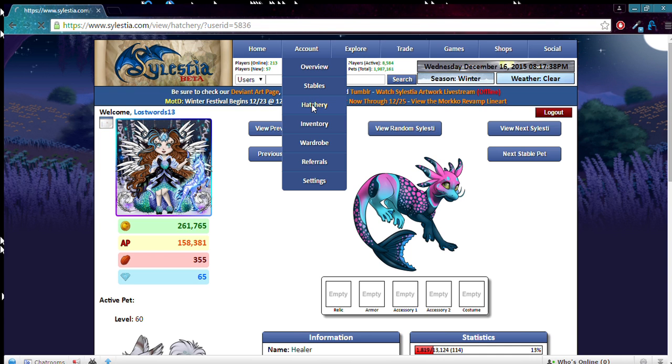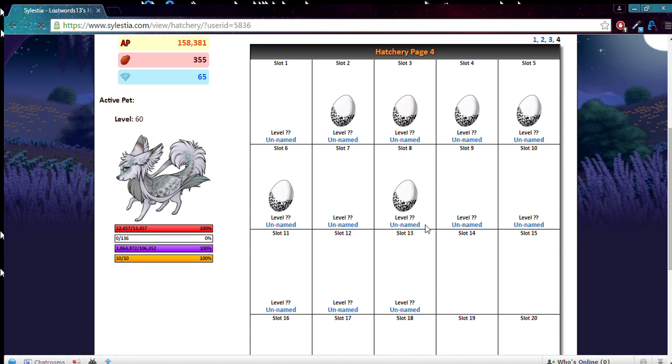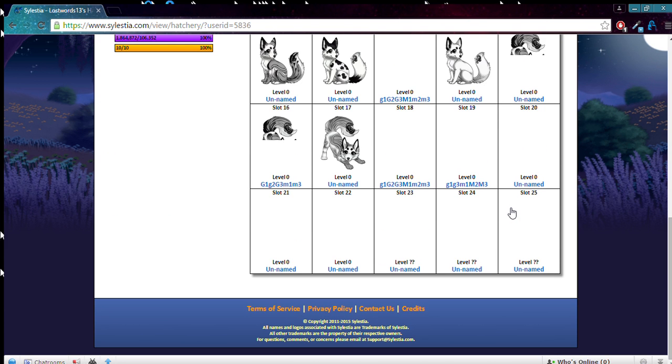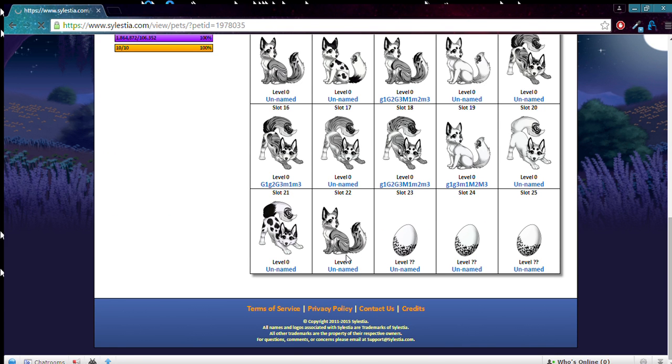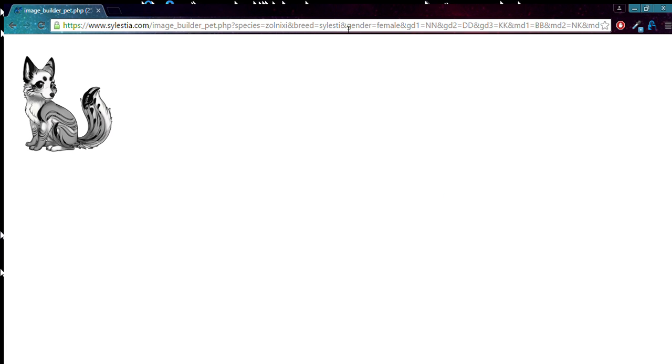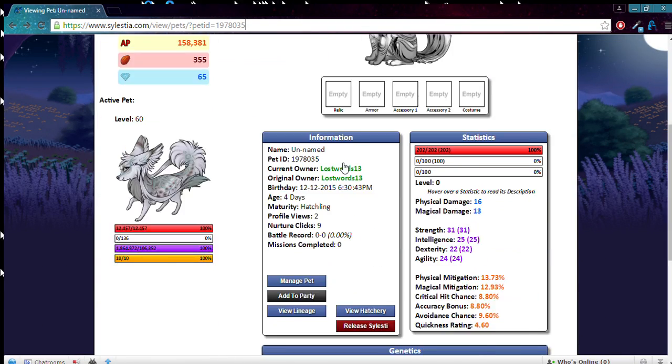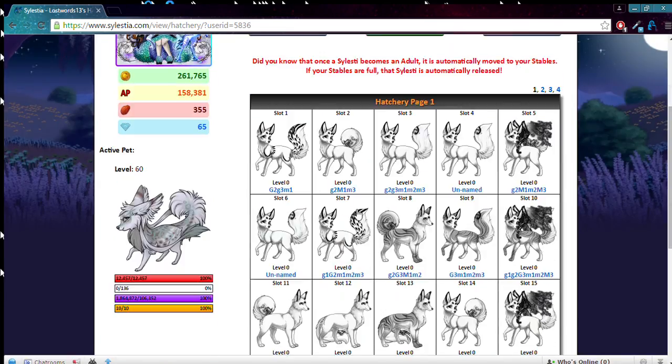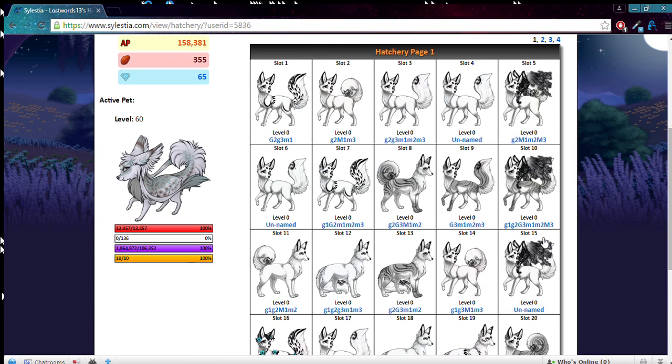Whereas we'll go here. Let's just get to a young pet here. So this one. You see she's just a little hatchling. So let's look at her little URL code here. And that's what they're called, the URL code. You'll see that her maturity is 100. This means that she's been alive for 100 hours. And she's still a hatchling. In order to be considered an adolescent, they need to be 215. So 215 is when you start to see the mutations on them.